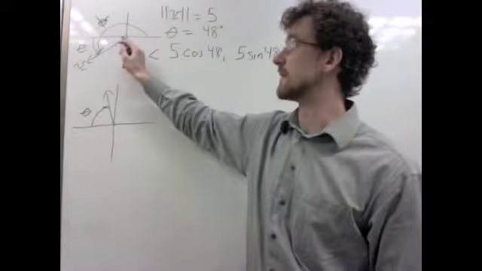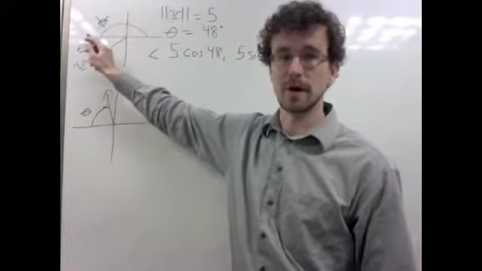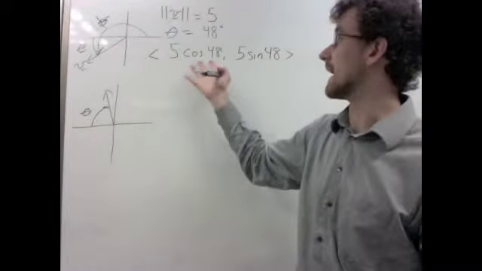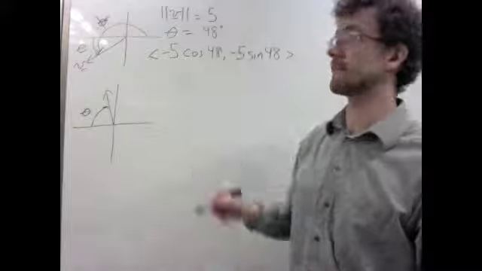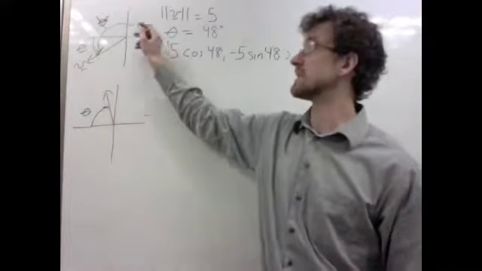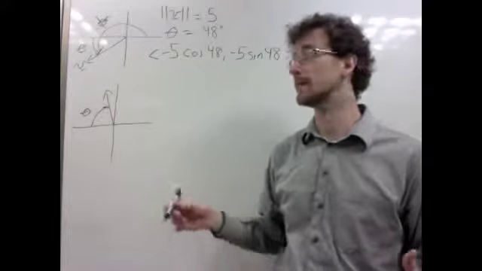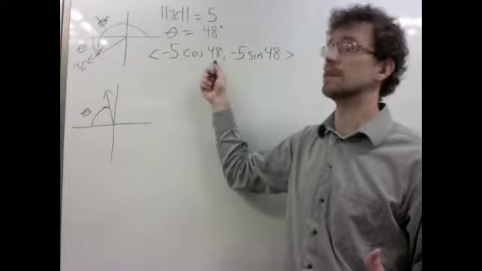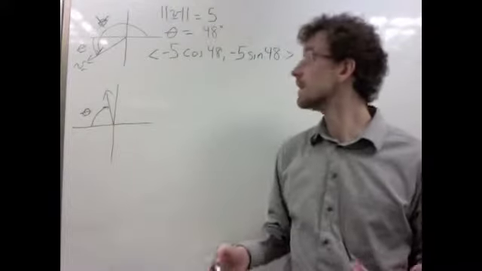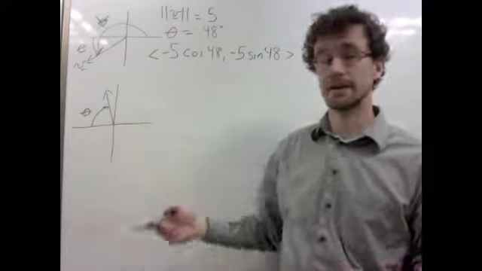And to make this vector, the x component is to the left, the y component is down, which means that we need to attach minus signs in front of both of these. And that's a little bit of thinking that you don't have to do. If you use this angle, the signs take care of themselves. But in physics, we generally use that acute angle and then attach the signs based on our reasoning. The same holds true if you're going the other direction.